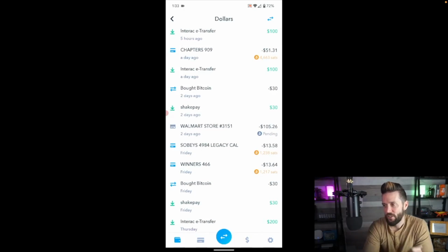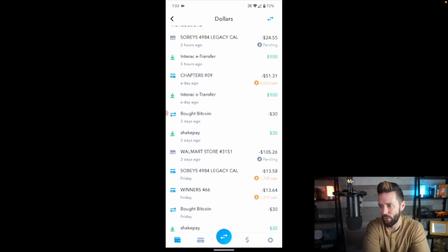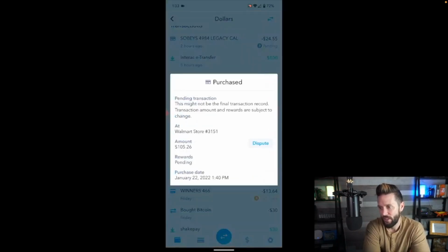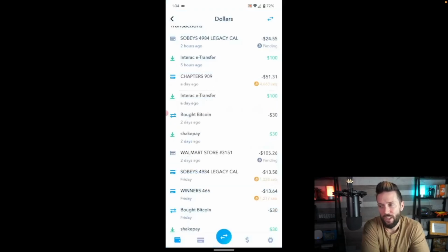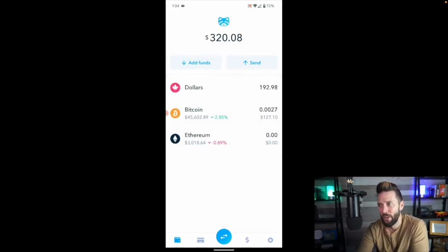So let's talk about the transactions that have pending underneath them, and what does that mean? Because some of them do have the amount of sats that I've earned back. So this one here in particular, it says pending under rewards. And what that means is we're waiting on final settlement between the merchants and the card issuer, or Visa and Walmart in this case. When that actually officially settles in the background with the, we'll say, slower legacy financial system, that is when I will get a reflection in my balance for the sats back. So you're just kind of seeing the cogs in the background of legacy finance here when you see the pending. It's not like Bitcoin. It's not like it settles after a single confirmation.